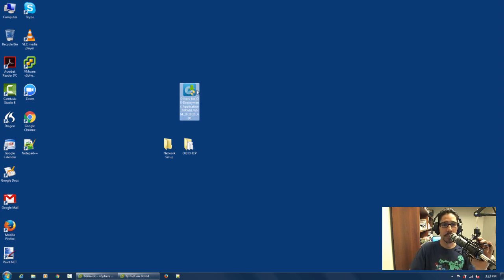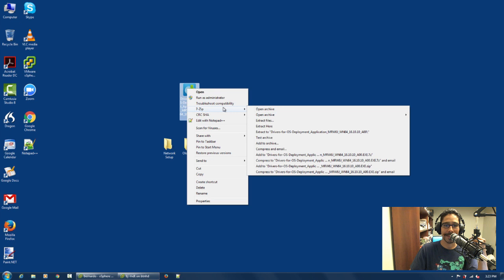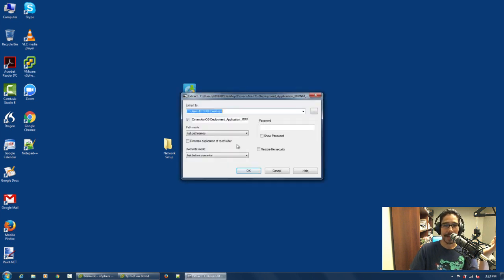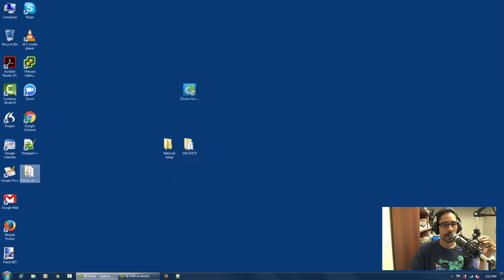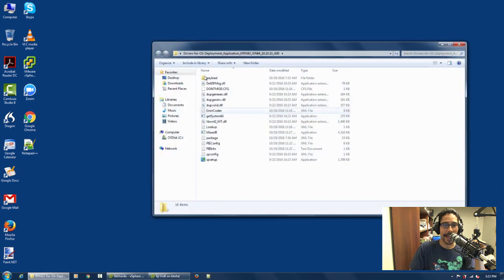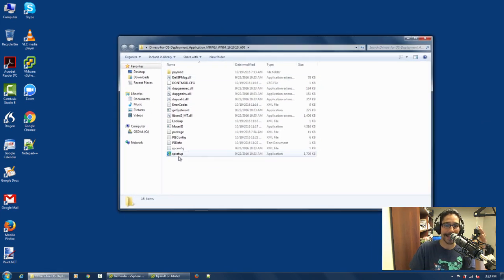The way that I deal with these exe files, I don't double click on them. I like to install 7-zip, and I like to right click on them, and within 7-zip, I like to extract the files and drop them onto the desktop. So this is the folder that it creates, and you get all this gibberish, but it still has that setup file.